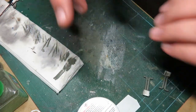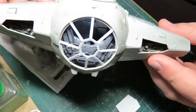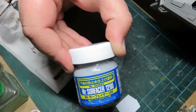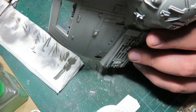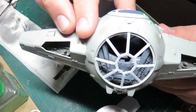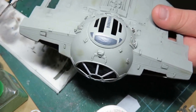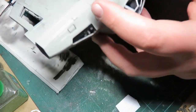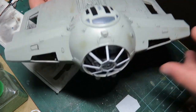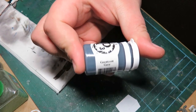I came up with a bit of an easier solution to sanding off the areas here for the front. I've been using Mr. Surfacer 1200, and I'm just going to start layering it a bit more on there. It is very self-leveling, and I think that'll be quite a bit easier. I also painted the top here - it's just a little bit different on the top. I like that it has a bit of color in a very gray model. This is the same color that this is going to be painted. It is P3 Grey Coat Gray.